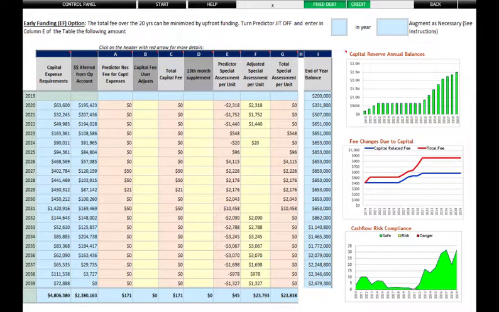It's likely that a board would like to avoid refunds and use them as a contingency, so I've done that here and adjusted them to 0. The results now show a cumulative assessment of $23,838 over the 20 years. But because we did not allow refunds, as the capital reserve balance graph shows, we're now in a position to significantly reduce fees in the later years.